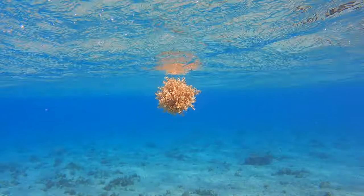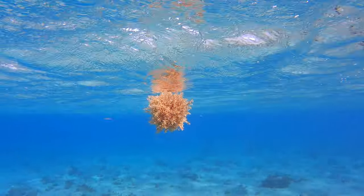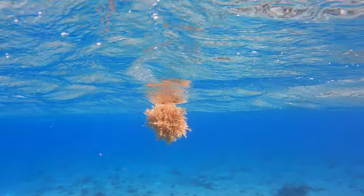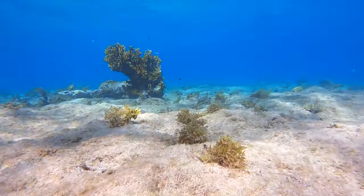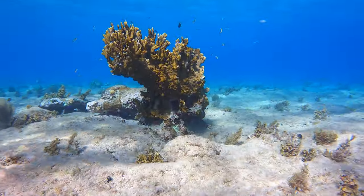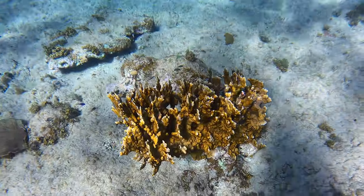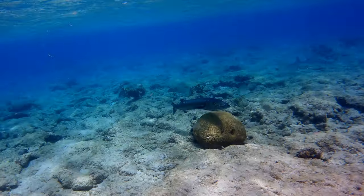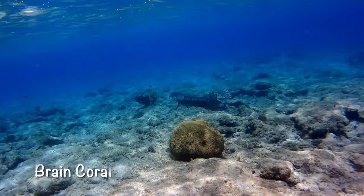This is a big blob of sargassum. It was such a crystal clear pretty day — I thought it was just a really pretty shot with the reflection on top of the water. And this is fire coral again, one of my favorite fire corals. Look how pretty that is, all by itself.